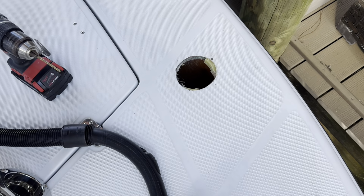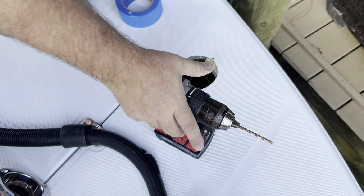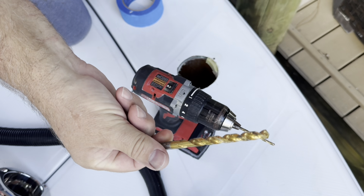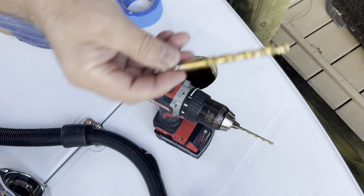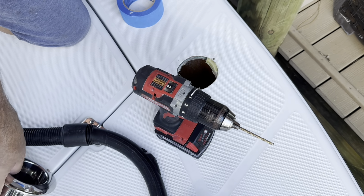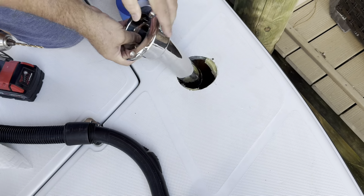And so next up, we're going to drill these holes, and you need 2 drill bits for that. So the first one is the size that you want for the pilot hole. The second one is the larger one to take up the gel coat so it doesn't crack. I'll show you what I mean here in a minute. So first, got the pilot one. Don't want to mix those up.